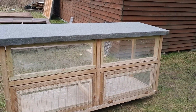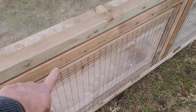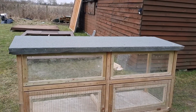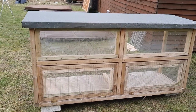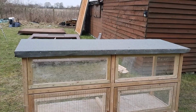It's certainly been well constructed. You can see how many staples there were along here holding that chicken wire down. It's been a bit of a pain, but anyway, it's off. I'll have a quick look at the hinges for the top ones. Bottom ones are fine, hinges on the outside, so they're okay. I just need to do the same with the top one and figure out how it's going to close.